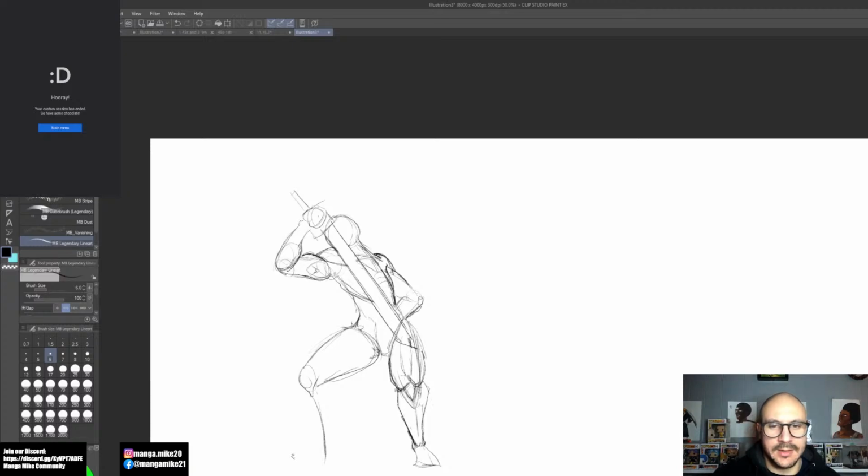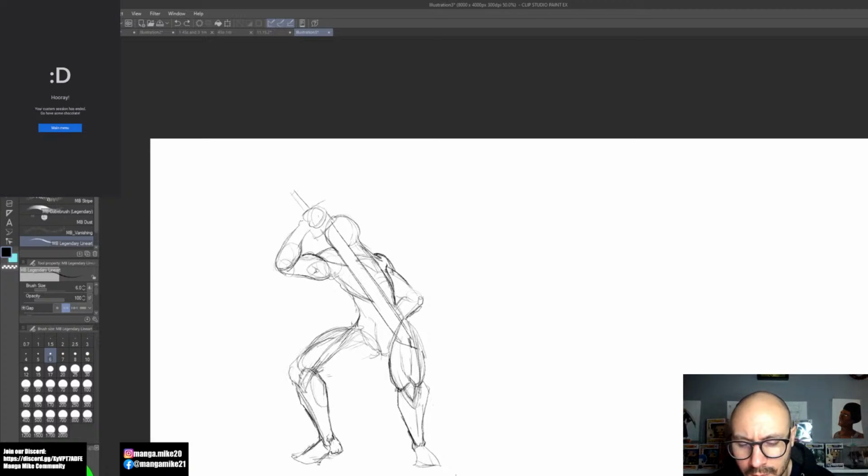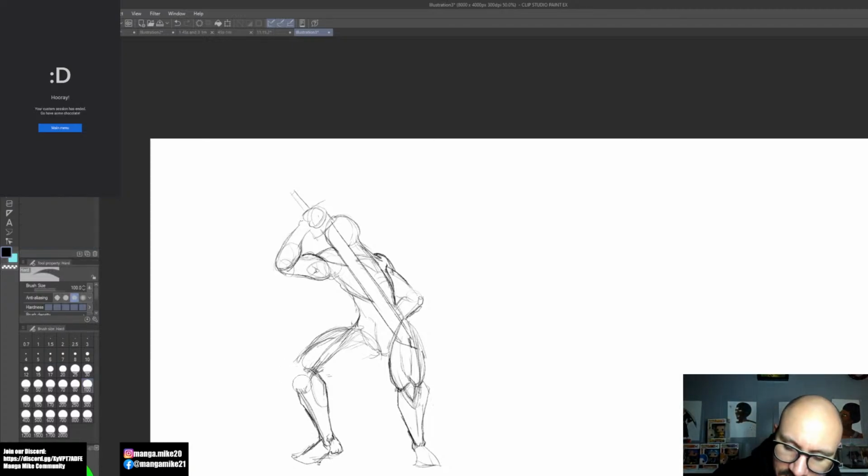Is that any better? Let me see something here. See what it looked like before. I don't think I have to delete all of that. I think that I can just get away with doing this.